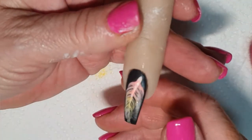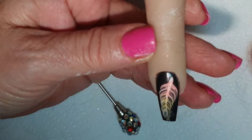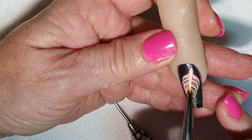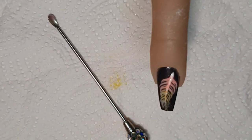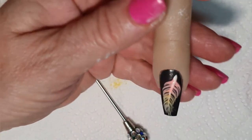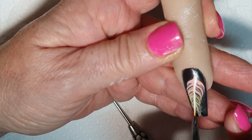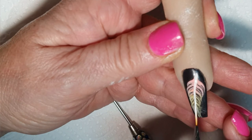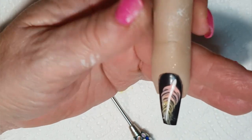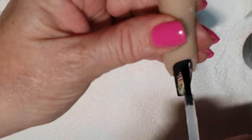There we go. Now I'm just going to go back in with my liner brush and fix this line here, because you actually do want it to stand out. You don't want it to be smudgy and with all this powder and stuff on it. So we're going to touch it again. There we go. So once again, we're just going to cure it. Okay, so now it's cured.